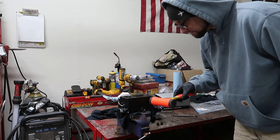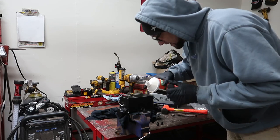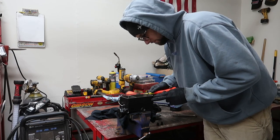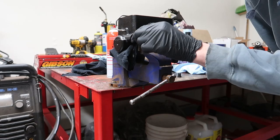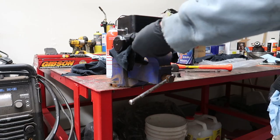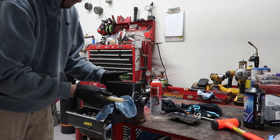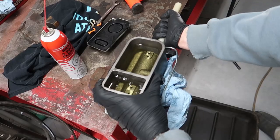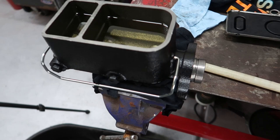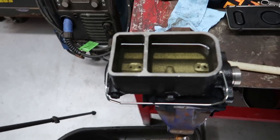A little persuasion to get the bubbles to work out — the idea is to get fluid into the seals so it's not dry when you start cycling. It's extremely slow at first. Oh, check it out, we got one port flowing! Capped that one, now this one is flowing too — capped. Now I'm cycling it and you can see the bubbles coming out. That took way longer than I expected with all the pushing, pulling, and tapping, but we finally got to the point where there are no air bubbles coming back out. Let's install it.